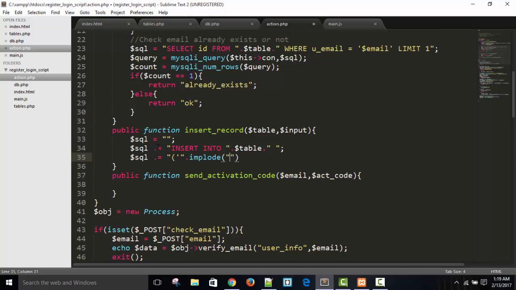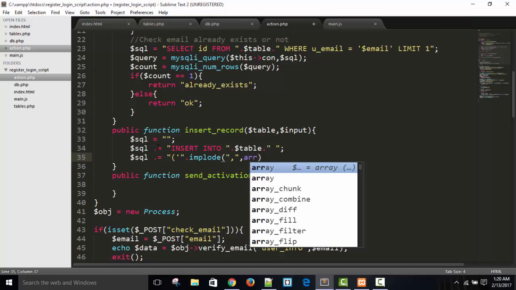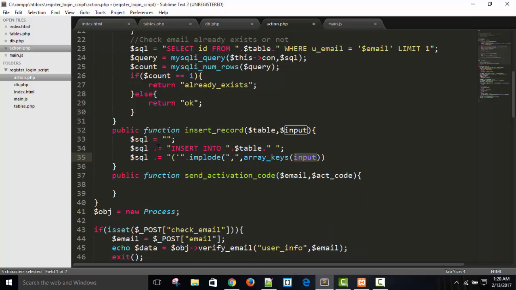So our glue is like if you are keeping your values like value comma value comma, so like this we just need a comma, and array_keys of $input. This is going to combine with a starting parenthesis, and the keys will be imploded with the comma. Again combine this with values.